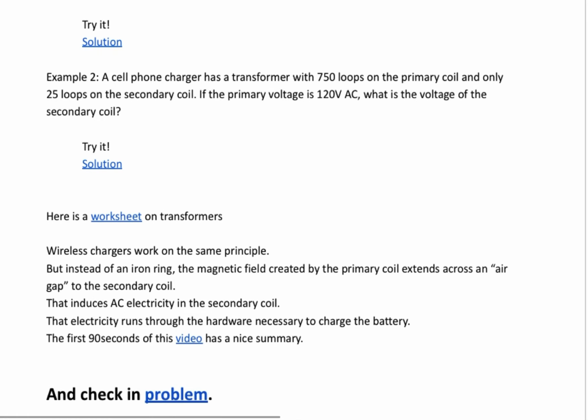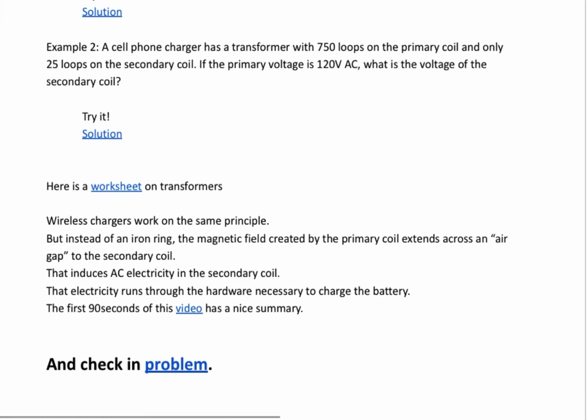And the last thing I want to show you, then you can pause and look at those two examples, is the cool technology now: wireless chargers. So maybe you're an Apple person, you got some AirPod Pros, they charge wirelessly, or maybe your new phone charges wirelessly. Wireless chargers use the exact same principles as transformers. There's just an air gap between the primary and secondary coil.